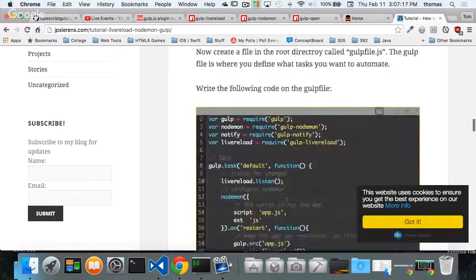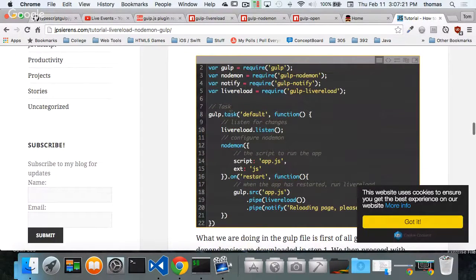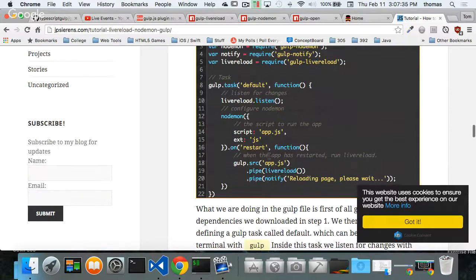And that's not what I want. Here it is. Okay, so here's cool. Here's a default task, where I do a live reload.listen in my default task. And then in my default task, I do NodeMon. And then after I do my app.js, my gulp source, when I reload my page, oh, there it is. So this live reload.listen I've got to do explicitly inside my develop task. So I'm going to copy this piece. That's interesting. That's a way of doing it.